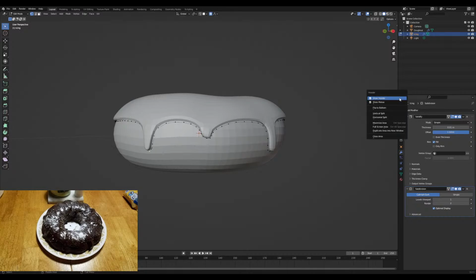Actually, you might as well try to add it to the actual thing. Let's see. Just had it there.